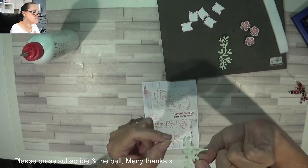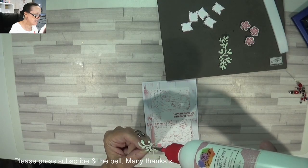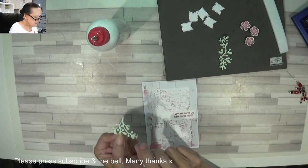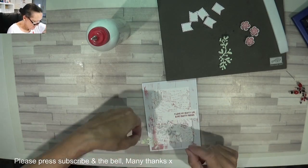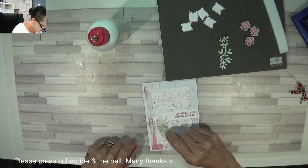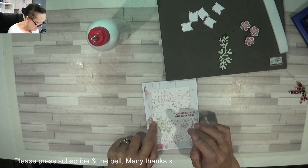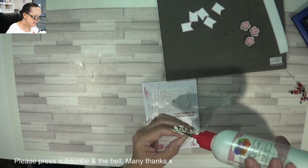And now we're going to add these beautiful little leaves. And I'm like just dotting. I'm going to start this one on this side. So we're leaving the curly bits up and gluing down the flat bits.